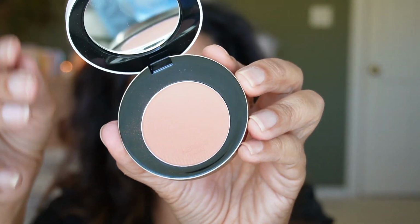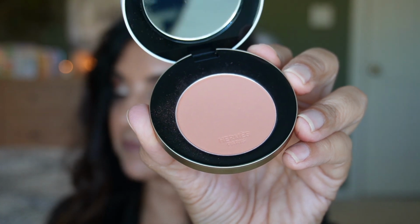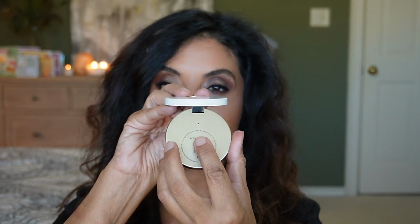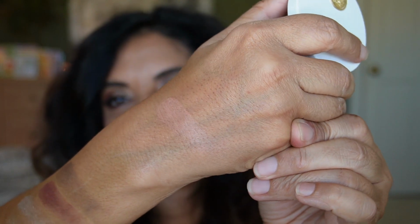Before I get into the looks, let me go ahead and show you the 2 blushes that I got and the bronzer. Let me show you this one, 49 Rose Tan. This one's a lightly tanned and golden pink, like the skin warmed by the sun. These do cost $83, and you could also refill these. It has that little hole in the back. And they already have the refills for these, and those cost $53. But let me go ahead and swatch Rose Tan. So yeah, it does look light, but you'll see in the first look, I kind of like it.